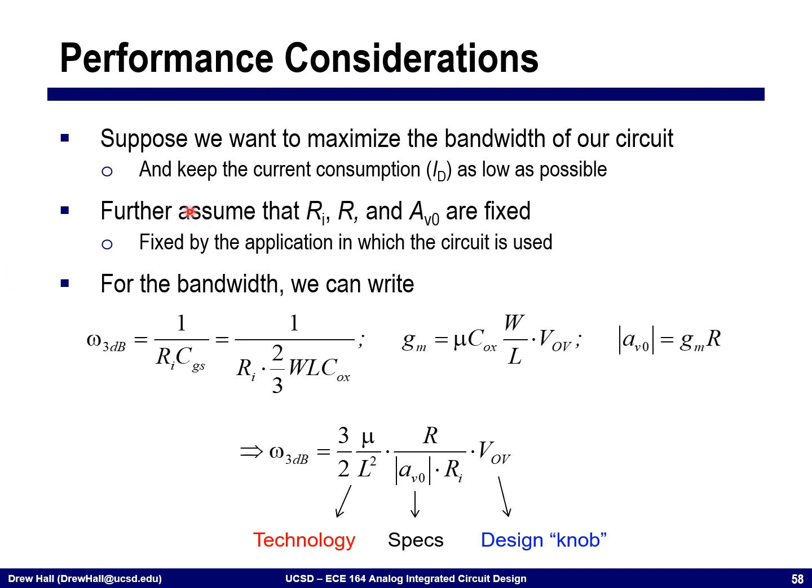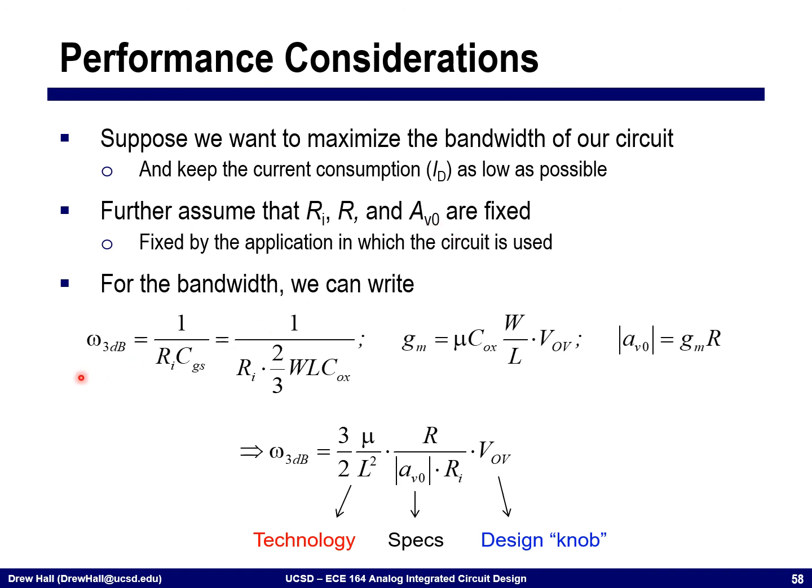So coming back to our circuit, what if we wanted to maximize the bandwidth, but also keep the current consumption as low as possible? We took a greedy approach in the sense that our specifications said we could use 300 microamps, and that's exactly what we biased it at. We keep the assumption that the input impedance, the load, and the gain are fixed; these are specs that are probably driven by a larger system level analysis.